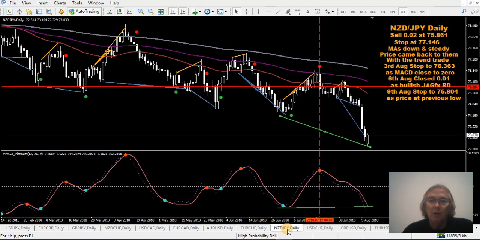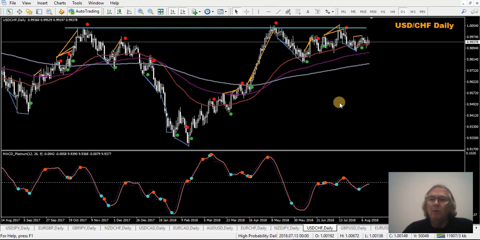New Zealand Japanese yen in a sell back here. I'm pretty sure I've closed half. You can read my notes as I said. It's come down nicely, and again we've got that possible bullish divergence setting up. Like I said, I think a lot of these pairs are going to be turning soon. That's a big drop in the New Zealand yen, and it looks like it needs to have a rest and start heading back up again. And I think a few of these pairs are going to do that in the next few days.